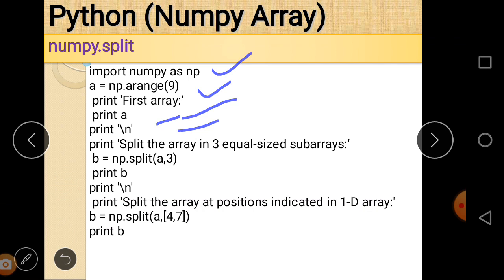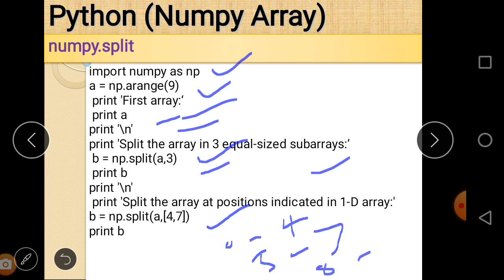Then a print statement, and here we mention a comma 3. In this line, b is equal to np.split a into 3, so divided into three equal parts. And then here a comma 4 comma 7, it means three parts will be there: from 0 to 4, from 5 to 7, and from 8 onwards, up to the end.